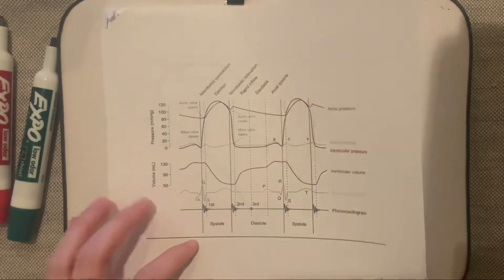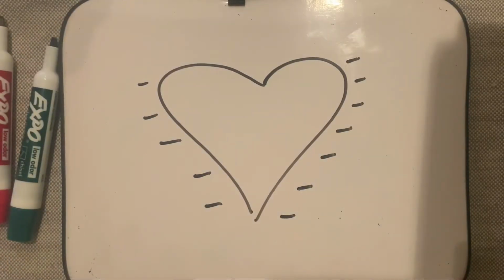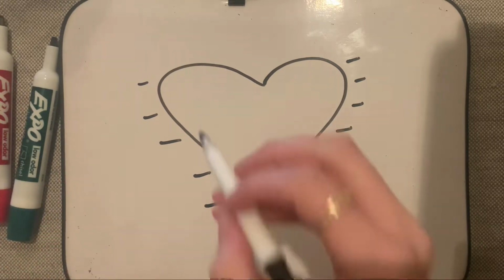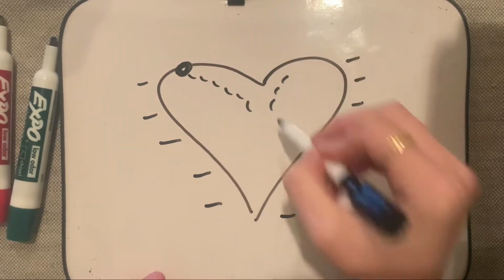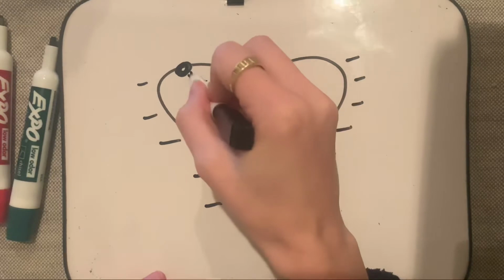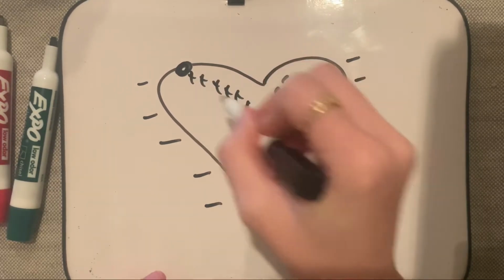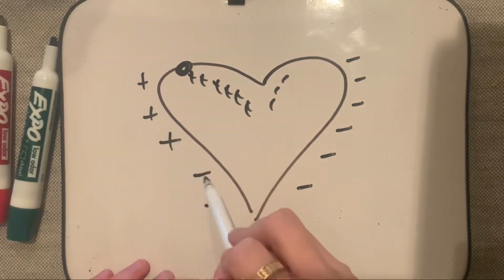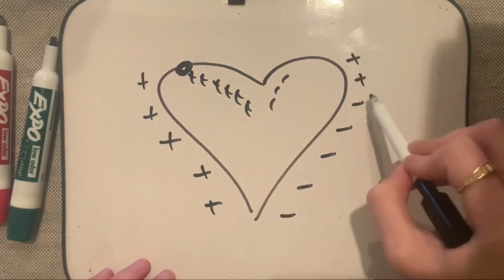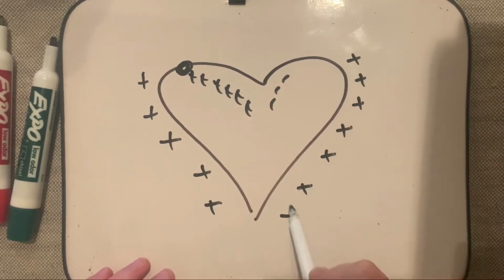Depolarization is the idea and the process of making the heart less negative. So if we have a heart here that has lots of negative signals going on, when the SA node fires and triggers this, all of these become slightly more positive. And so for the sake of this diagram, we're going to change these to positive. And this happens in sequence as it goes down the heart.